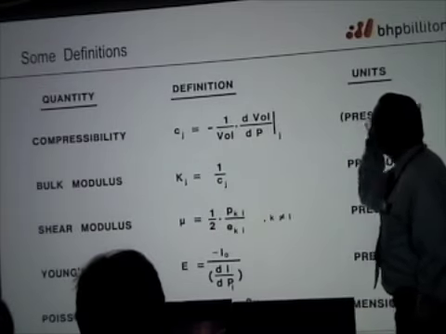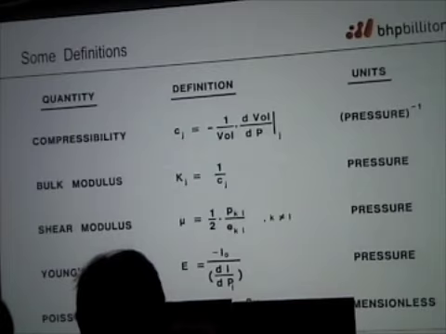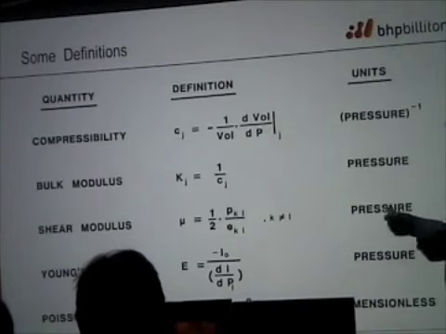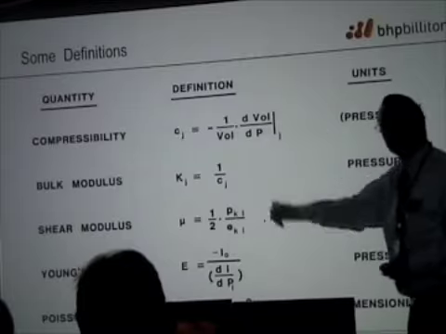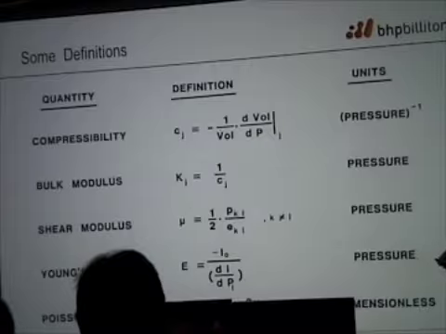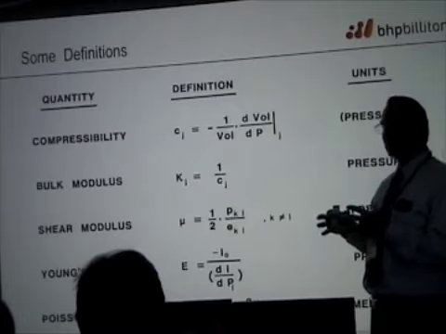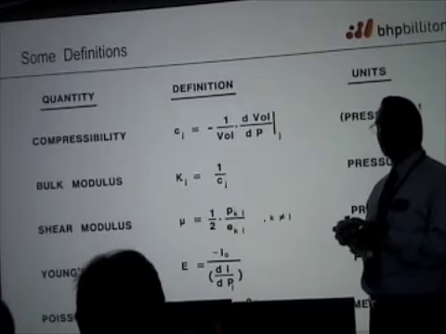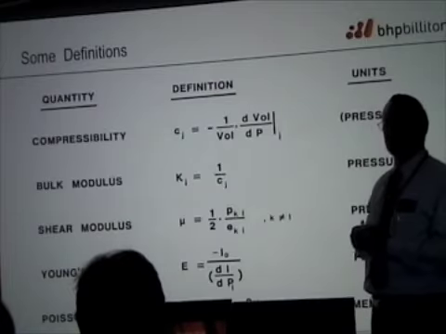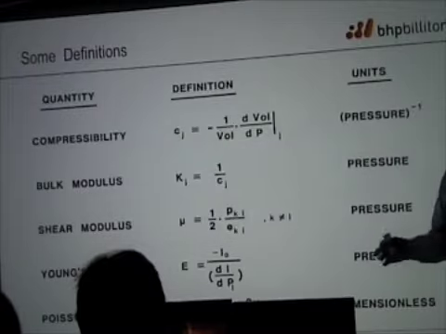Fractional change in volume. And we have a minus in front of it because obviously if you apply more stress, higher pressure, you reduce the volume. So dV is negative. So in order to make it a positive number and not have negative numbers all over the place, we simply reverse the sign. What does the subscript J mean? Well, you could compress a material in different ways. You could compress it isothermally at constant temperature, or you could compress it isolating it from the world thermally, adiabatically, if you like.